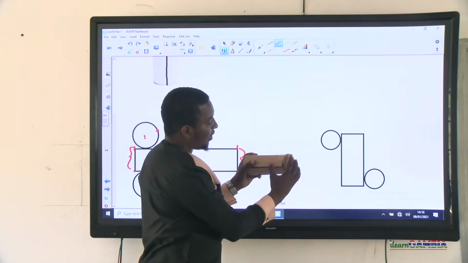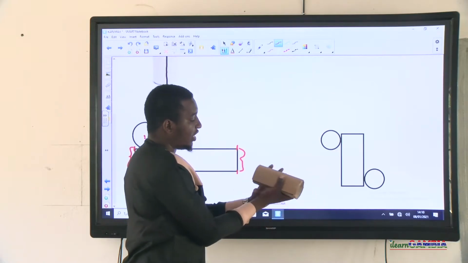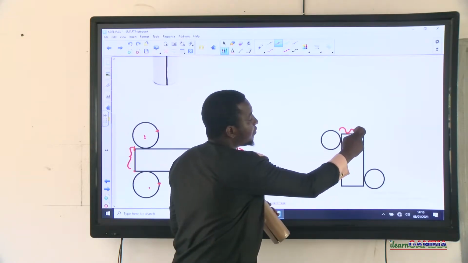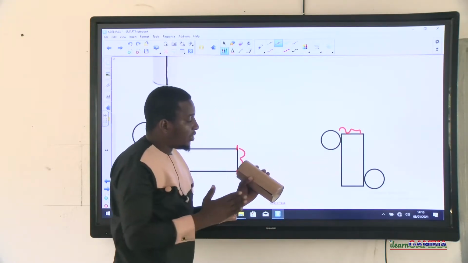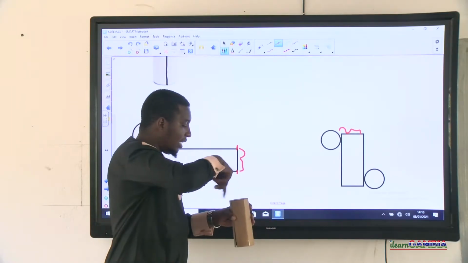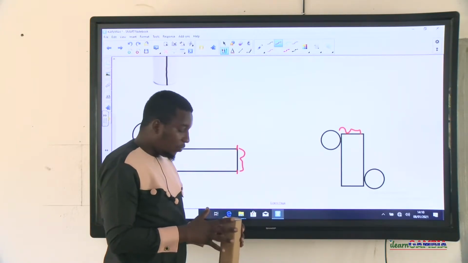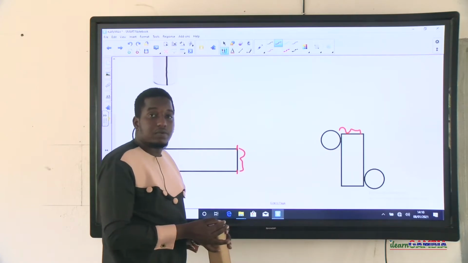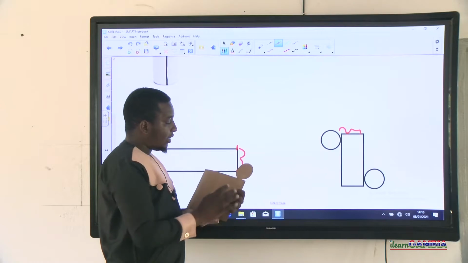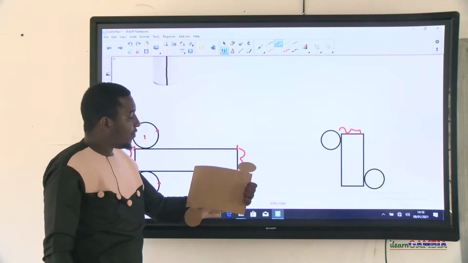This is what we are going to have, and this side will be covered like this. I hope you understand it. So again, it is a cylinder. The width of the rectangle will form the height of the cylinder. The length of the rectangle will form the edge we have on the cylinder, which meets with the circle. So that is what we have on the cylinders. I think now henceforth we'll be able to make nets of a cylinder.